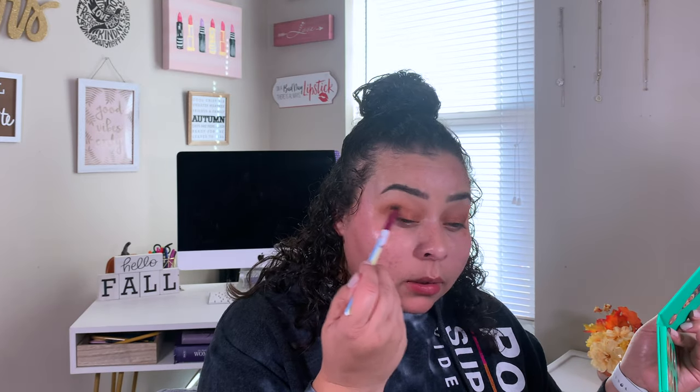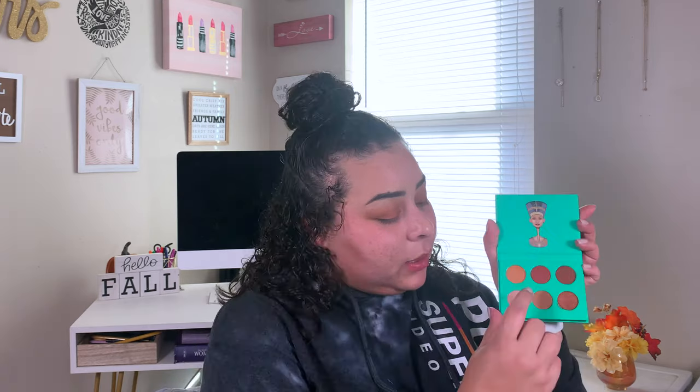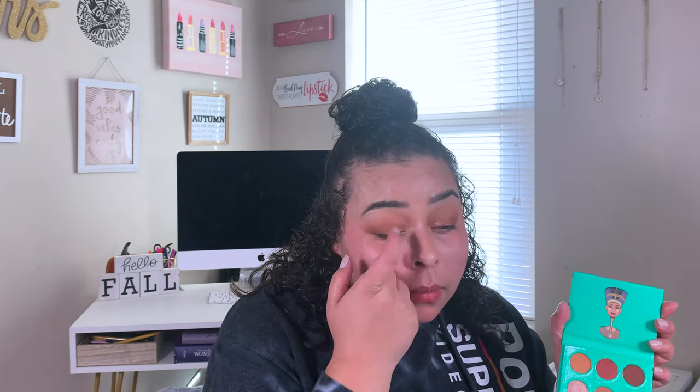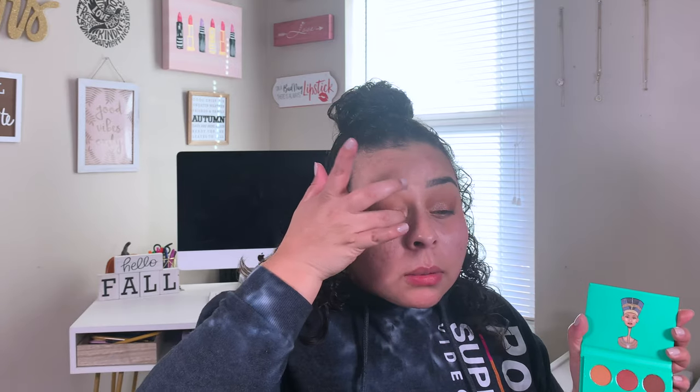Okay guys, taking the brush that we had the darker color with to blend. Taking another blending brush and just blending, you guys. The crazy thing is that I even got fallout. Okay. All right, so I'm wiping off that finger, you guys. And I'm gonna take just a little bit of this one on the inner part of my eye. Okay, guys, my fingers are clean, but I just need to blend this out.